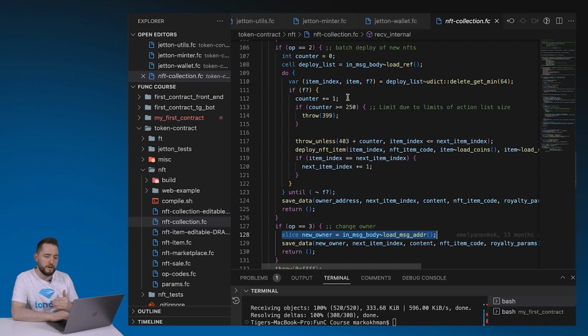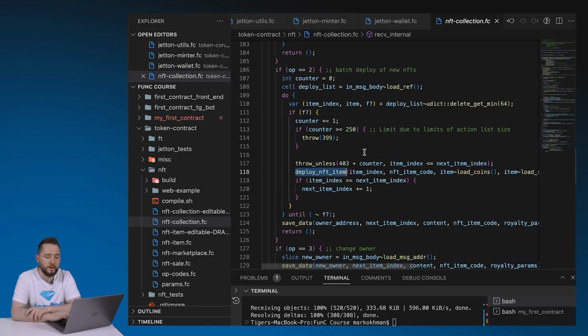So you want to make sure that your counter never goes higher than 250, because this is the maximum amount of contracts that you could deploy as NFT items from here. And also you want to make sure that you keep track of the next item index and how it is getting increased again and again in the local storage. And of course, you run the deploy NFT item function on every deploy.